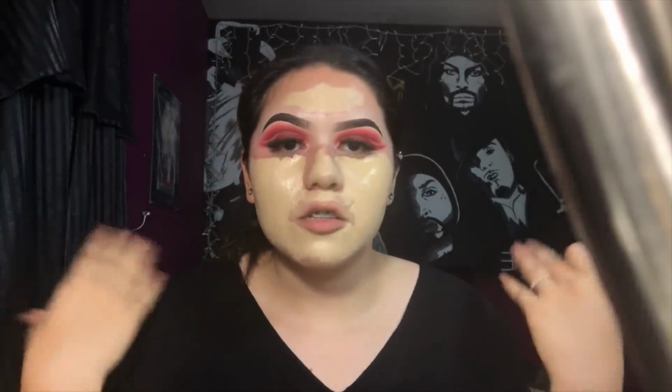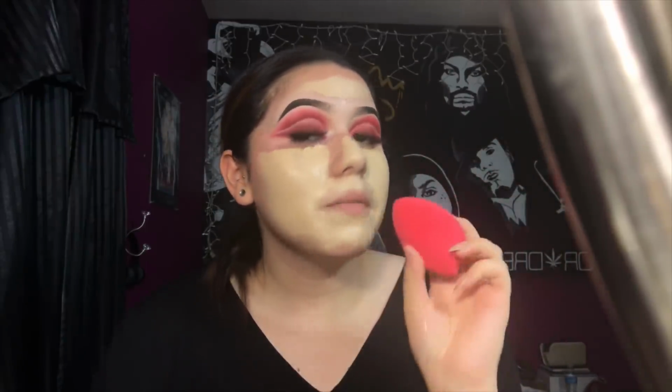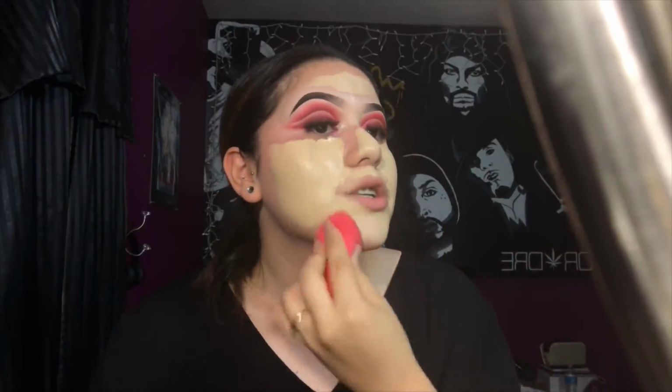Now that that foundation is all distributed throughout all my face, I'm going to be taking my Morphe blending sponge. Yeah, I don't know. But I'm going to be using this to blend out my foundation.